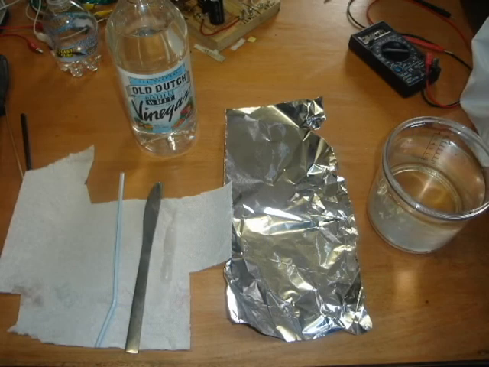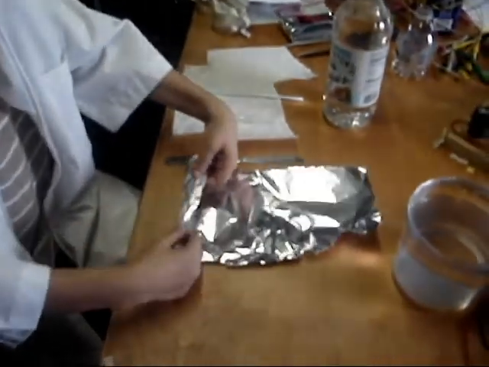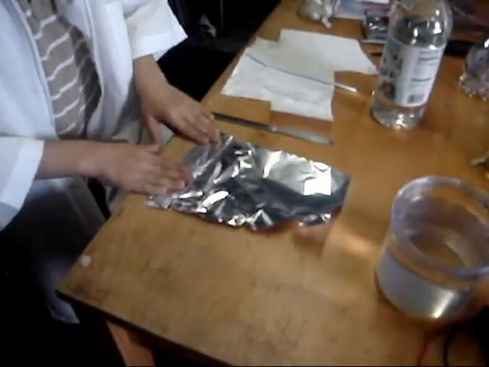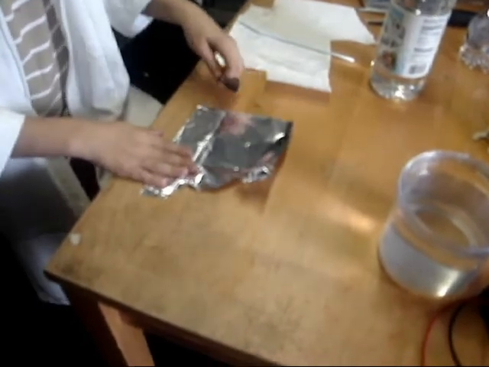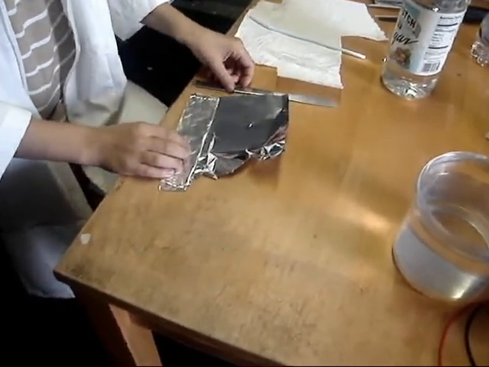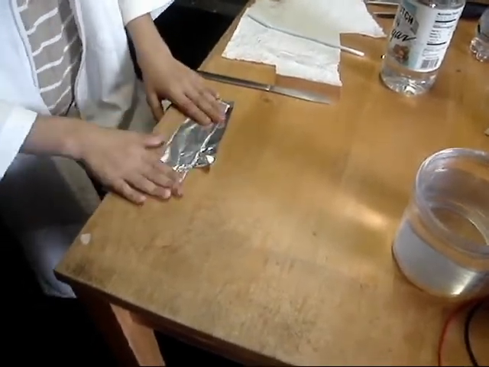I am going to build a single battery cell using household items. You will need two different metal items. One for the positive tail, one for the negative tail. I used some aluminum foil and a steel knife.